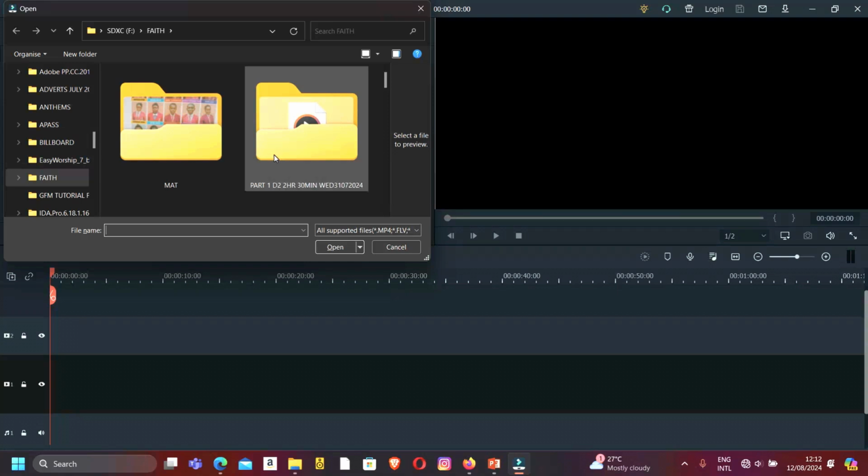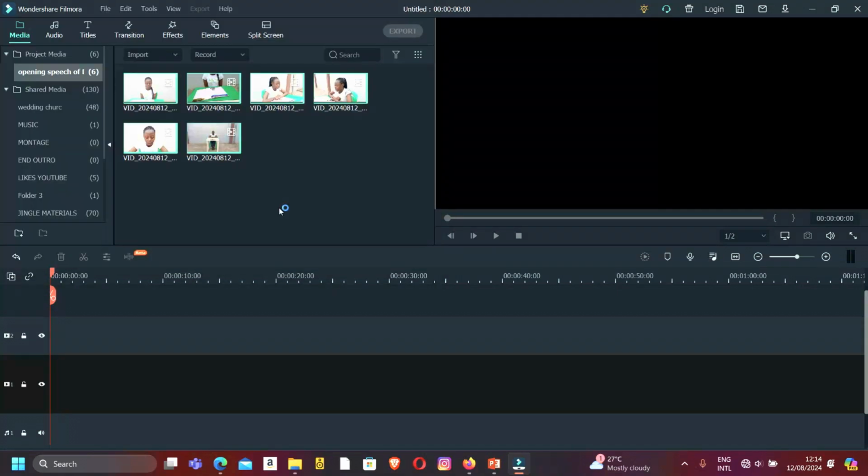But you may not have put it in Documents. Maybe you put it on the C drive or on the desktop. So you now go and click on the other end here to locate where you put or copied the video. Are you able to locate your clip now? The next thing for us is that we are going to drag them to the timeline.